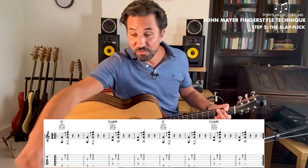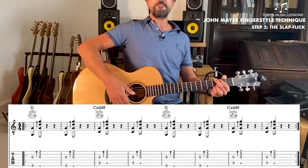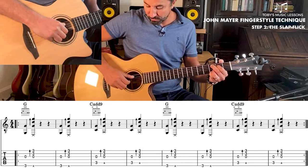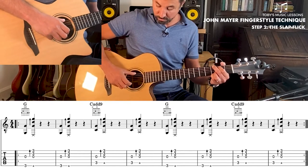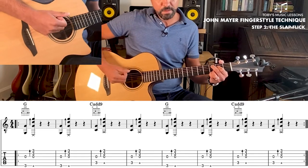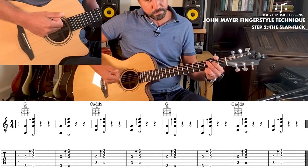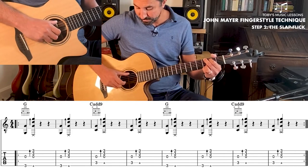So let's get the metronome on, 100 BPM. And we'll go after four, so get the G chord ready, and one, two, one, two, three, four. Hold, hold, hold, change. Hold, hold, hold, change. Change. Let's go around again, back to G. Up to the C. Back to G. Back to C.